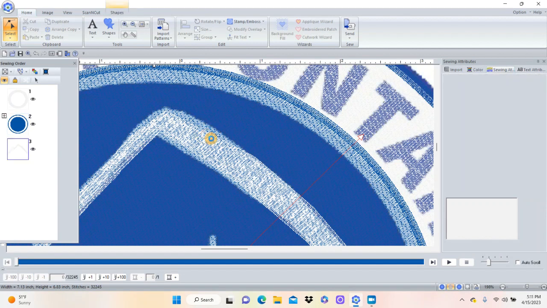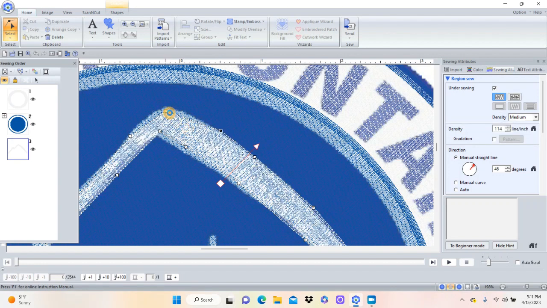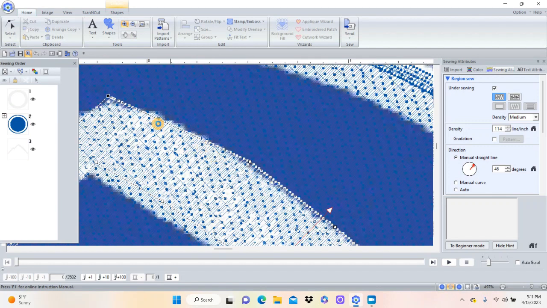Okay, what are you doing? I need to put the white square right there where the dotted line is and push it out like that. Push this out like this. And you can even, if you hit the plus sign, I don't know how accurate we want to be, but if you want to be really accurate, choose this dotted line that's right here, click on it, add another node, push it out a little bit. So you could get really particular.